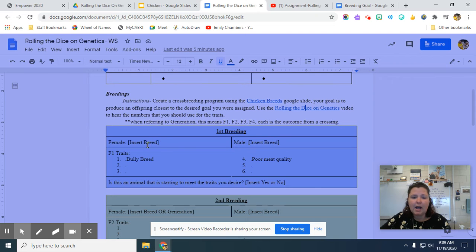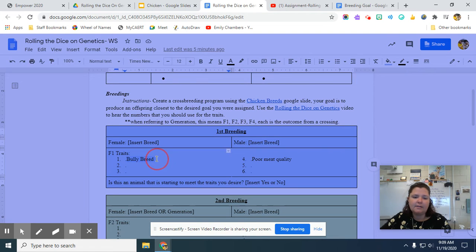So our female is going to be a purebred and our male. We're going to copy this and type in specifically what breed we want to use. So you're going to type in the name of the breed you want to use. It doesn't matter which one's the female and which one's the male for this first breeding. But you want to make sure you're deleting this and typing in the breed that you want to use, okay?